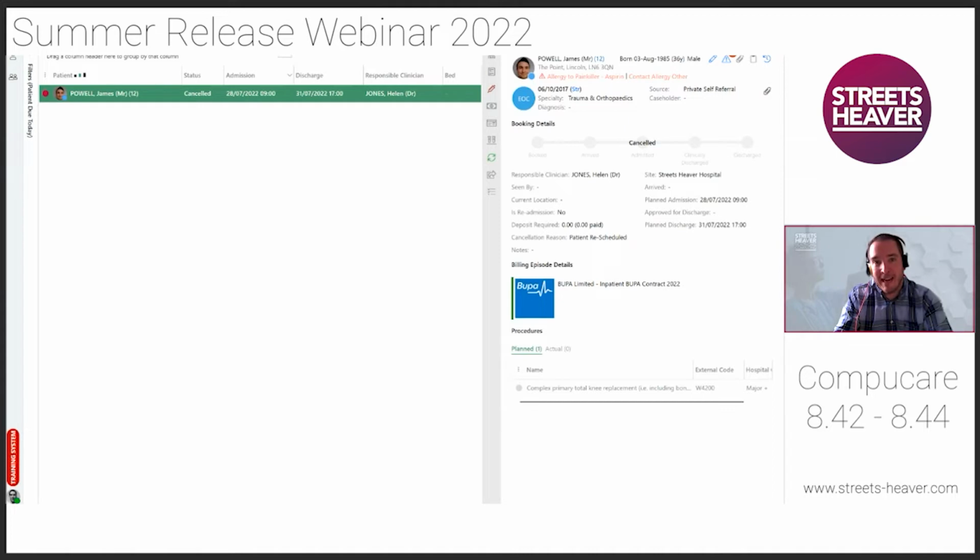And when I go to the billing, it's all grayed out. And the only option that's available to me is unbill. So the benefit of this change, with that toggle that I showed on the setup screens, is that the inpatient billing app doesn't have James sat within it because we're not planning to bill him. We get the option to add a charge if we want to have a penalty fee for him not showing up. And if we miss adding that penalty charge at some point and want to come back to it, you can still unbill it, add the charge and rebill it, while still leaving the appointment cancelled.